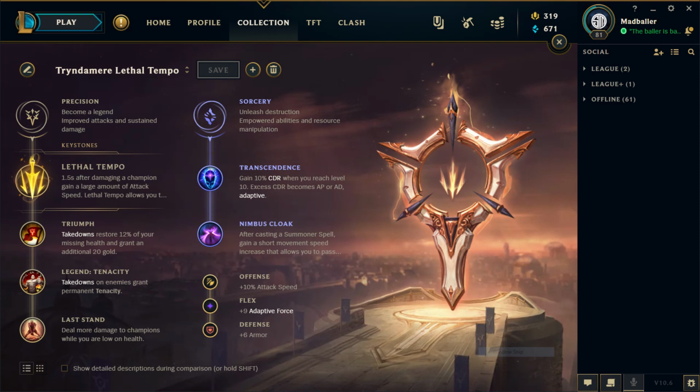On the 10.6 patch, Lethal Tempo remains the optimal choice into bruiser and squishy matchups. Moving down the tree, we always take Triumph and Last Stand, as they synergise extremely well with Tryndamere's playstyle. On a per game basis, you can switch between Legend, Tenacity or Alacrity. As a general rule, if 3 or more champions have hard CC, I'll take Tenacity every time.